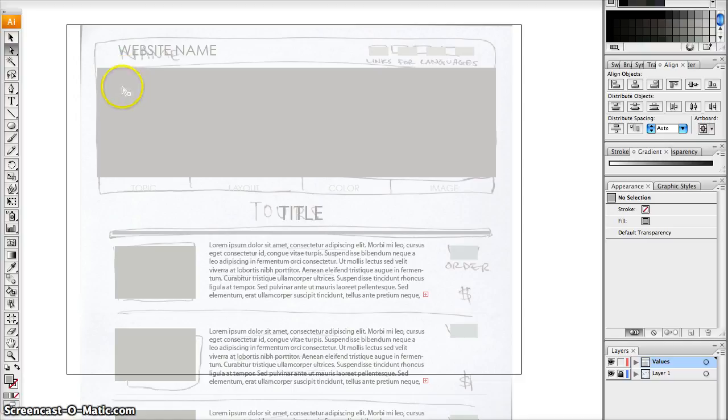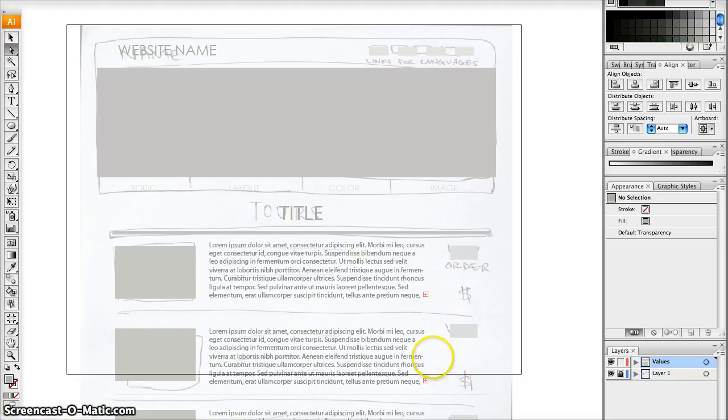If you look up at the top left hand corner right here, we have the website name, whatever the name might be, and to the right, after looking at a lot of different websites for tours here in Hawaii, a lot of them have language options: English, Japanese, and so that's what I would put at the top as well. Down here at the bottom, we have the title of different tours, thumbnail, the text in the middle right here. This is basically just going to explain what people can do, and then to the right, basically a spot where people can order the product or the tour.